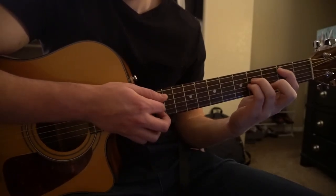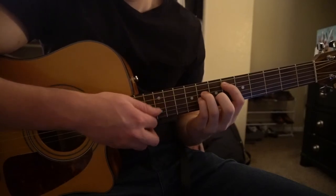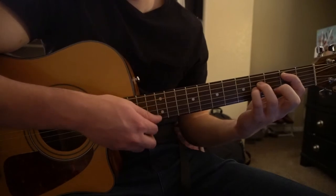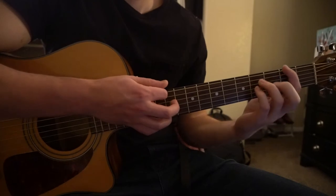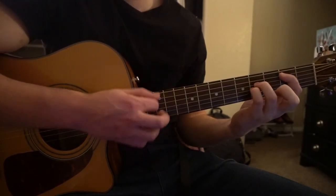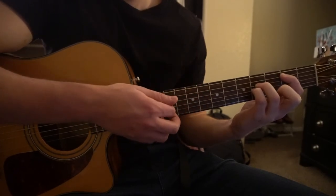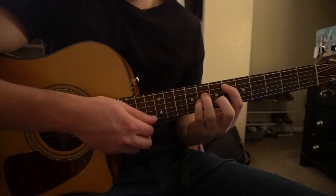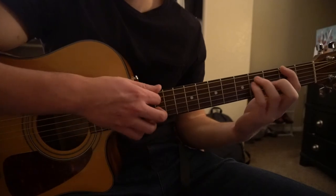The only deviation happens at the end of the strumming on the B — you're going to strum one more time and slide up to your C sharp, slide up to your D minor, D sharp minor, then strum again, slide back to your C sharp, and go to your B. Strum on your B one more time, then add your middle finger for your B minor, and it jumps right back into the normal progression of F sharp back to B. So: B, C sharp, D minor, then D minor, C sharp, B, and you add your middle finger for your B minor, then back to the typical progression.